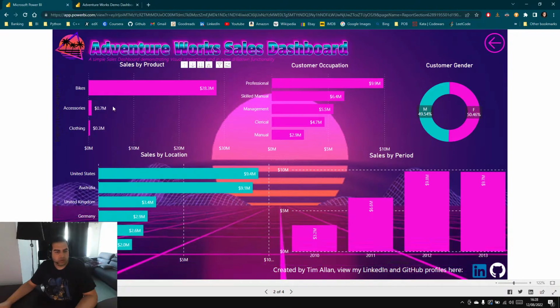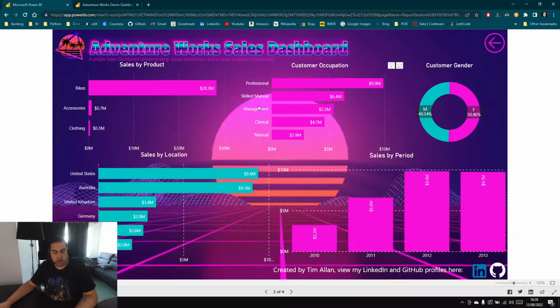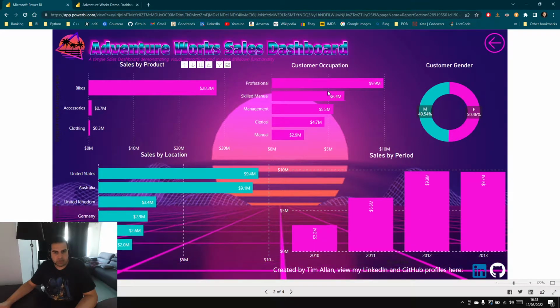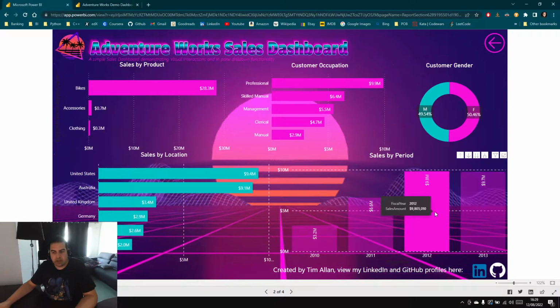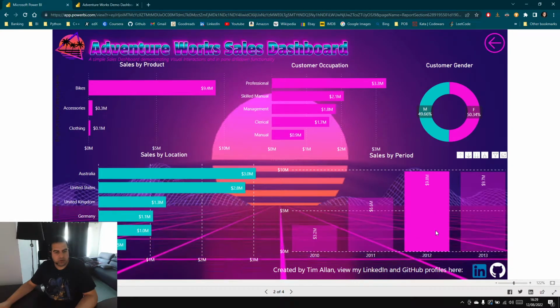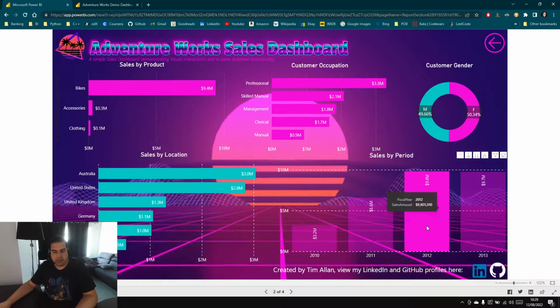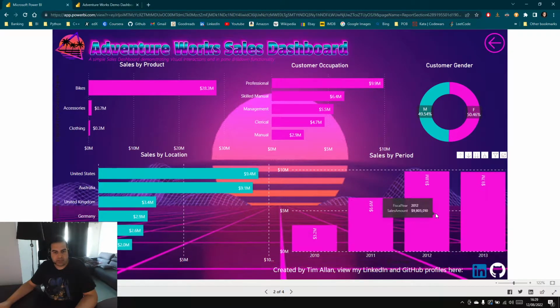So, for example, the AdventureWorks sells sporting goods and equipment, mainly bicycles. But what you can do is you can cross filter certain visuals. So down the bottom right hand corner, I've got sales in dollars by year. If I wanted to just look at a particular year, I can just click on 2012 and it's going to filter all the rest of the visuals by that year. Again, if I just click it again, it's going to show me everything.